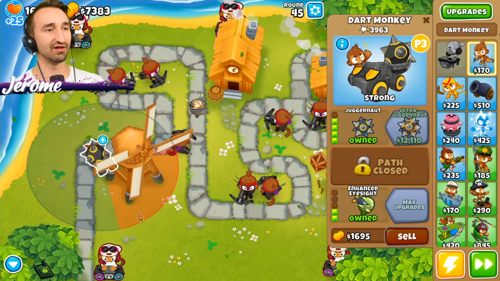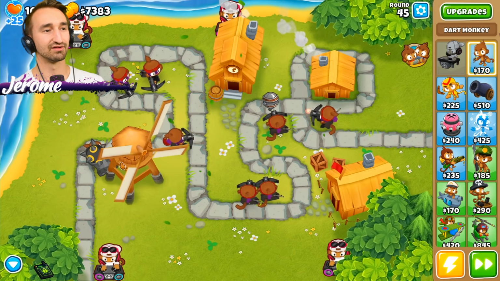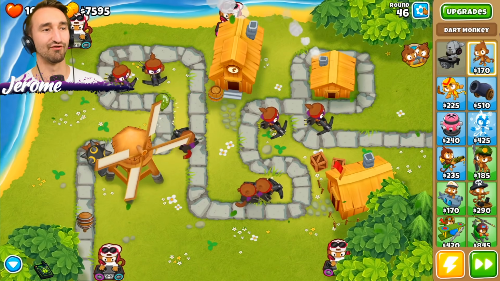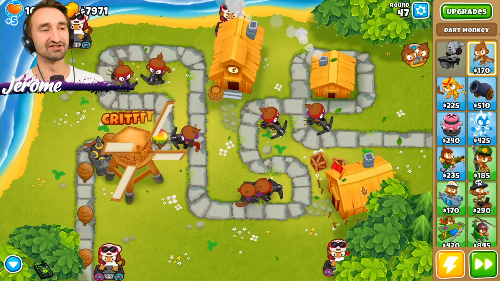Well, that thing's going to get through big time without... We need those juggernauts. We need more lead popping. We could get more juggernauts. Each of us could. We have 6,000 in quote unquote overdraft. That was a lot of lives. That was a lot of lives it just took. We want to slow it down a little bit. I just turned auto start off.